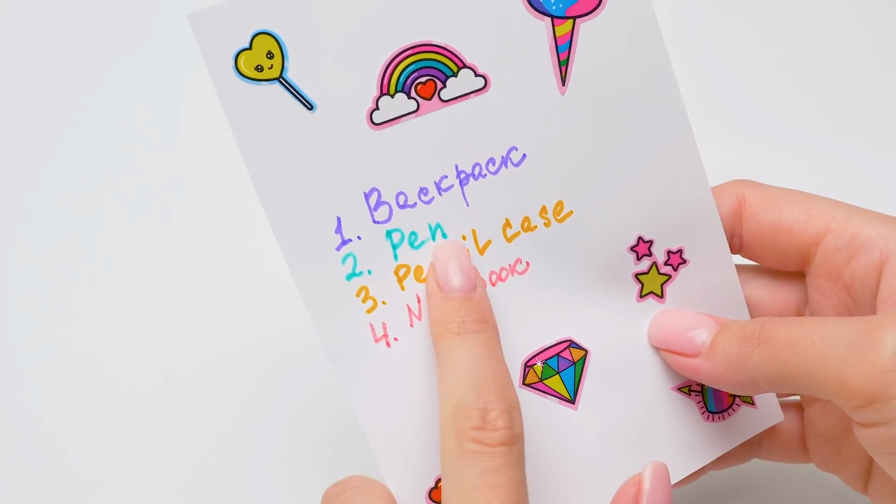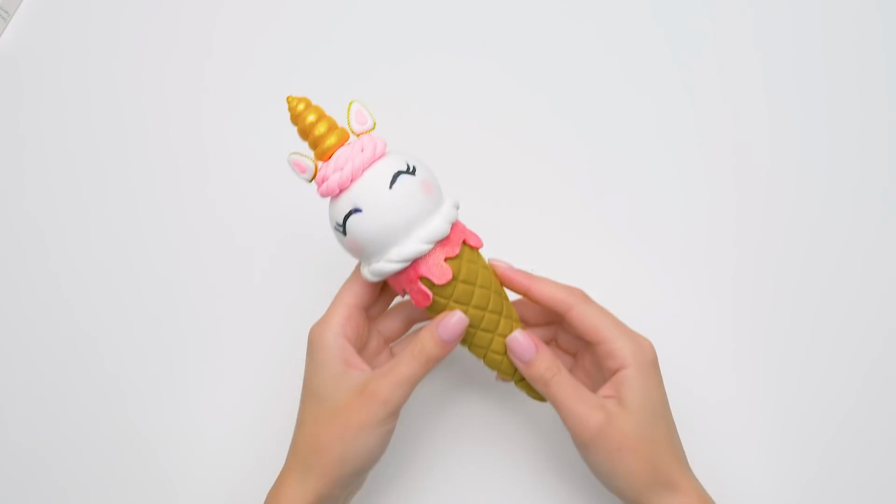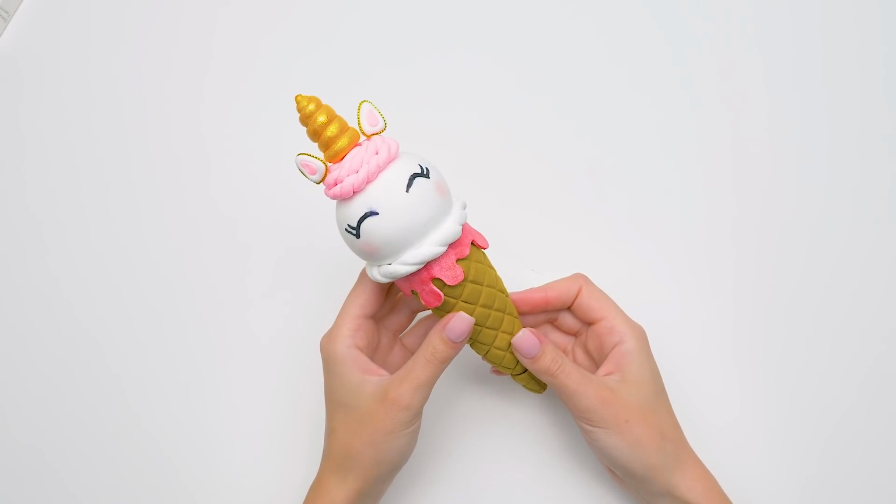So next we're going to make a unicorn pen. Well, that's easy. We already made one. It was full size, remember?